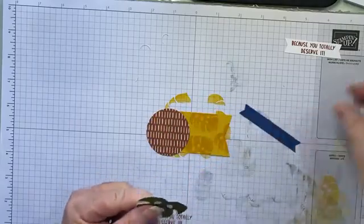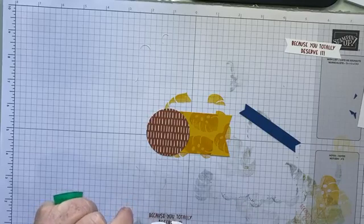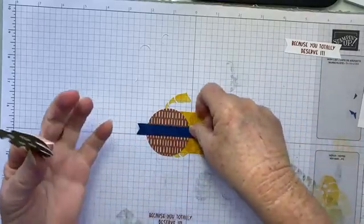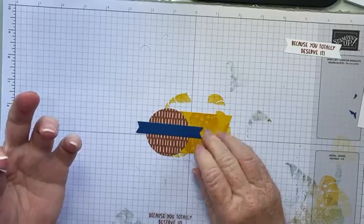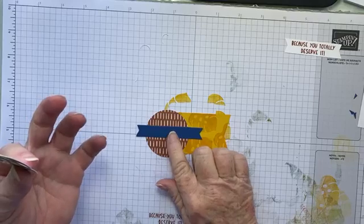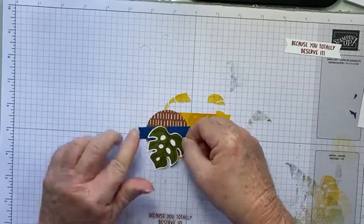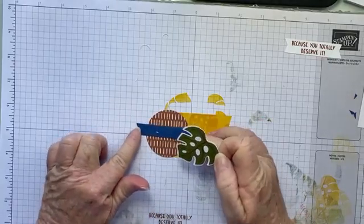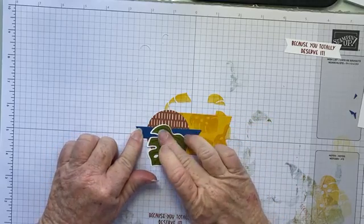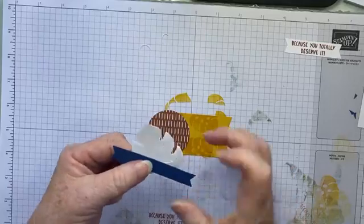So let's stick this blueberry bushel piece because I want to try to pop the leaf up. I want this piece of blueberry bushel to pop up as well, which means we're just going to stick that to the back, just like that.